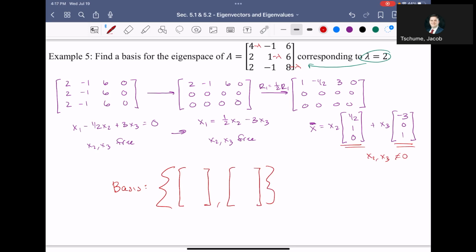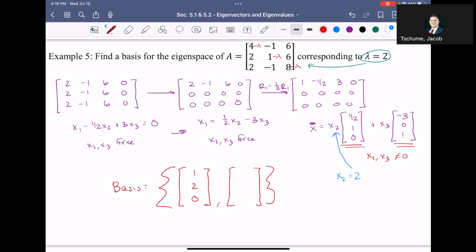So you can let x2 and x3 be any coefficients you want besides 0. Just to be different, and once again, you can always just do one, but I want to be different so you can see counterexamples in the lecture. I'm going to let x2 be 2. And if I plug x2 equals 2 in and distribute that to all three elements, 2 times 1/2 is 1, 2 times 1 is 2, and 2 times 0 is 0. That would be an eigenvector of the first one.